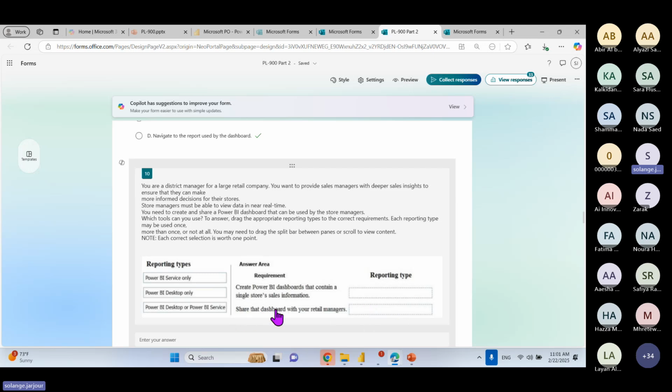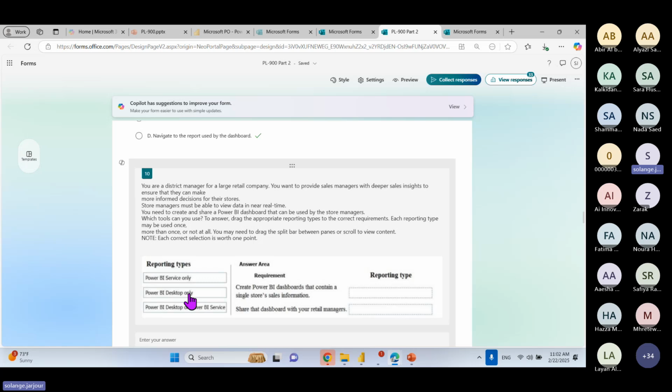Now, share that dashboard with your retail managers. When we hear the word share, at that time we need to include a component of Power BI service. And remember, here also there is an extra license. In Power BI desktop, you don't need to have a license.